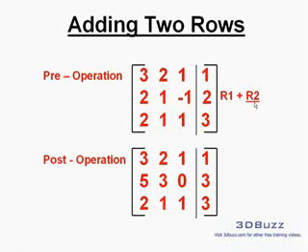This is the same technique, but if you remember, the first column was all the x's. Second column was all the y's, and the third column was all the z's. Well, if you look here, by adding row 1 to row 2, we eliminated a z. So between rows 1 and 2, if you were to add them together, you would get rid of that z. You'd zero it out.